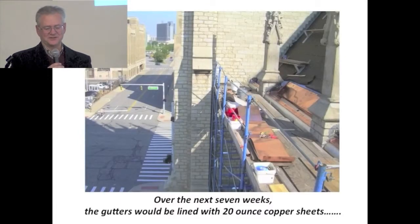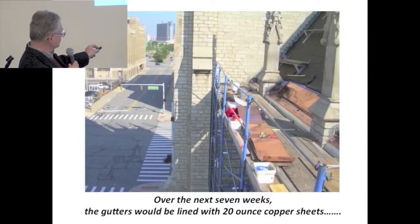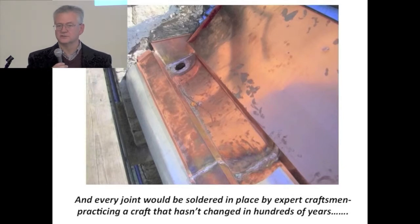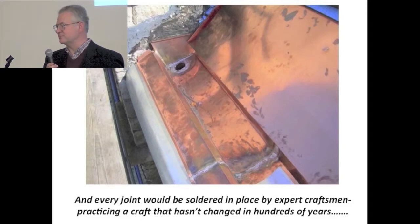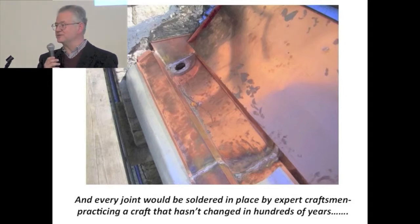And up on the scaffold, this is what you see what's happening: the copper sheet lines the gutters and then goes up 2 feet underneath the slate. The joints are all soldered, so there are no open joints. This is old craftsmanship. This is real old school work. It is designed to last approximately 80 years. And then this flashing will have to be replaced at that point. But they have great craftsmen that are still available and are still skilled at doing this work.